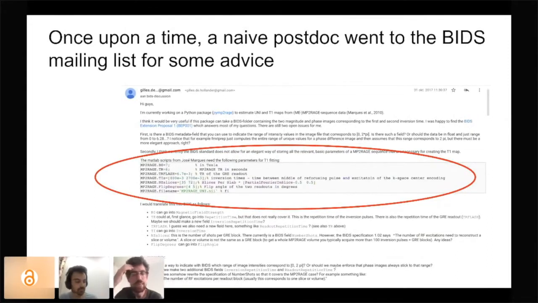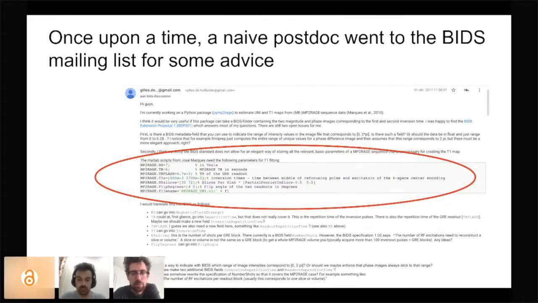Yeah, so as Agah already introduced, qMRI is a way of getting, in a way, nicer images of the brain, where we have absolute units like T1 in seconds or T2 star in seconds, or even magnetic susceptibility using QSM in parts per million. And I got involved in BIDS extension proposal 1 about 3 years ago, when I was working with MP2RAGE data. So I think that's one of the most used sequences that can already do qMRI. You can use it to make T1 maps that are informative of how much myelination is going on somewhere.